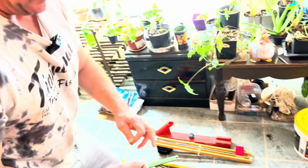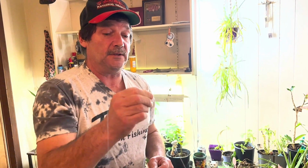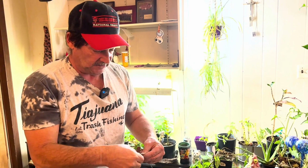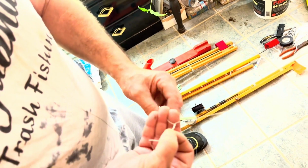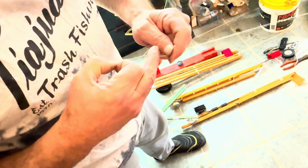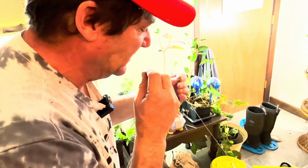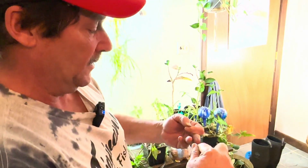Okay, so again, I'm going to take the heavier of the 2 braids, okay? This being 65-pound braid. This being, I'm going to say that's probably 30-pound braid. Again, just a simple clinch knot, 6 times. 3, 4, 5, and 6. Okay. Again, I can't see what I'm doing because I'm not going to say I'm blind, but you know the deal. Can see 100 miles away, but can't see an inch.